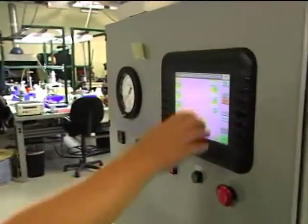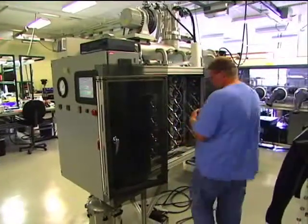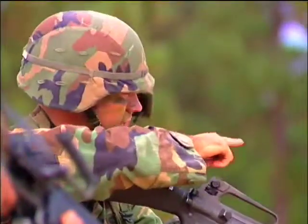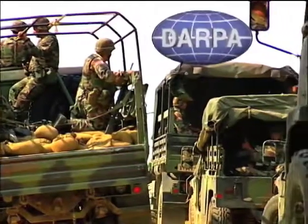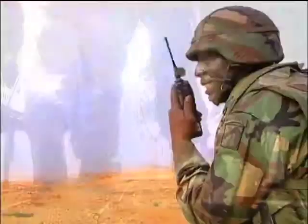That is a three-year program, close to $10 million, and really demonstrates state-of-the-art efficiency, state-of-the-art small size, and state-of-the-art reliability and life. The United States Army and the Defense Advanced Research Projects Agency, or DARPA, are funding programs to develop the small engine as a possible portable power source for troops in the field.